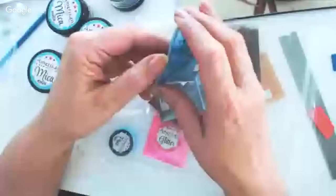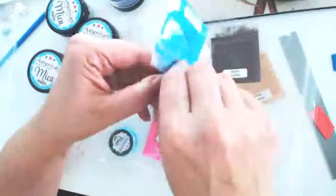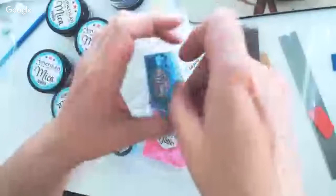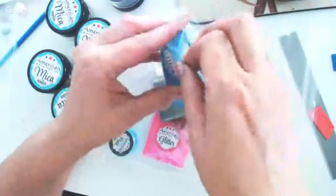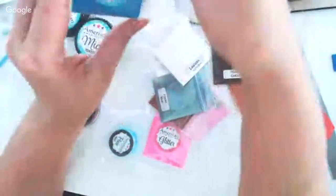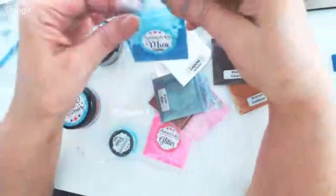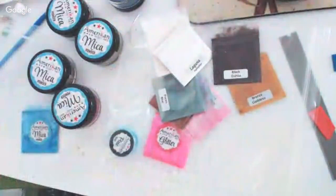I'm saying that these samples, they look very small, but with how little we actually use, for 99 cents, it's not bad. Let me open it and try and make you see inside, as they are very squished from the shipping. But see, there's quite a bit inside for just 99 cents. You know what? Let me go grab my paper and I'll tell you exactly the prices.